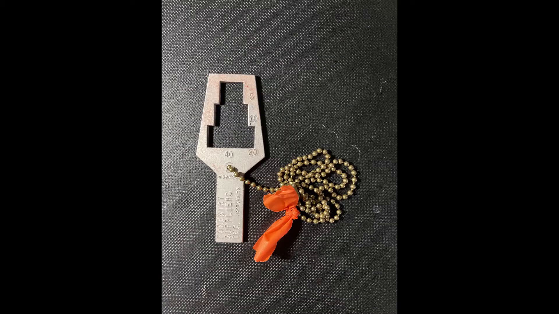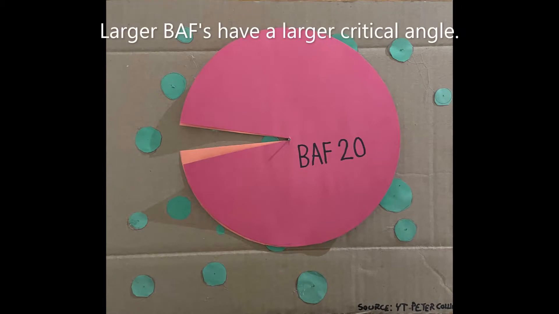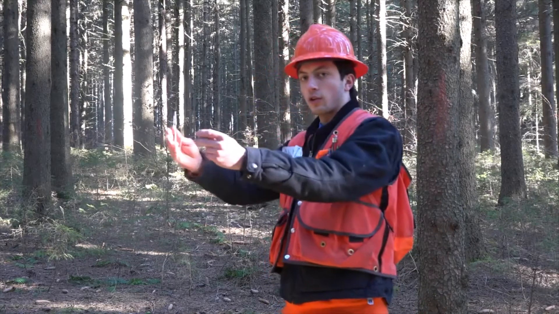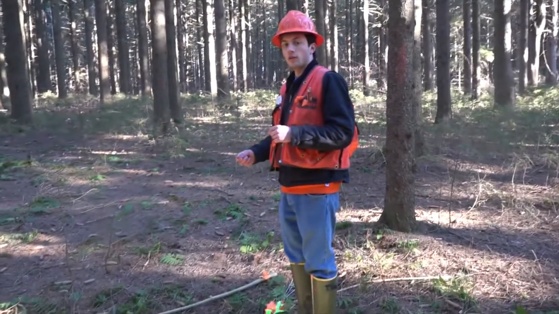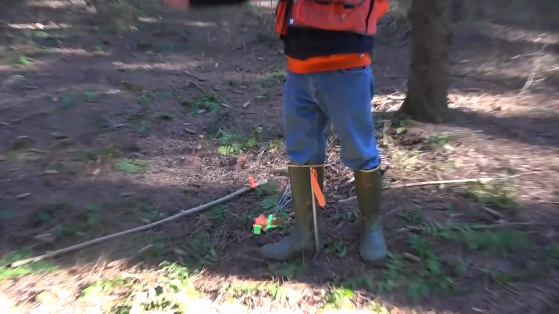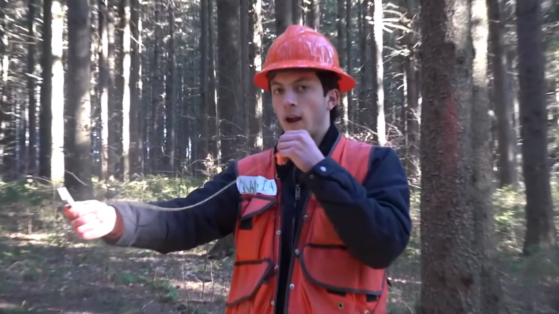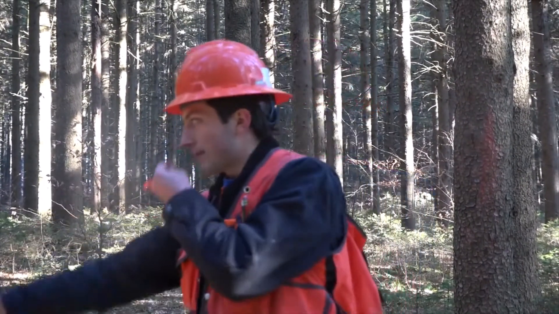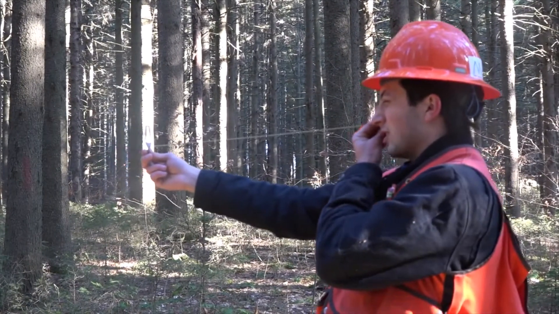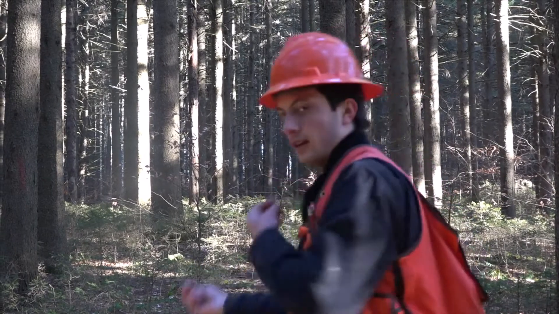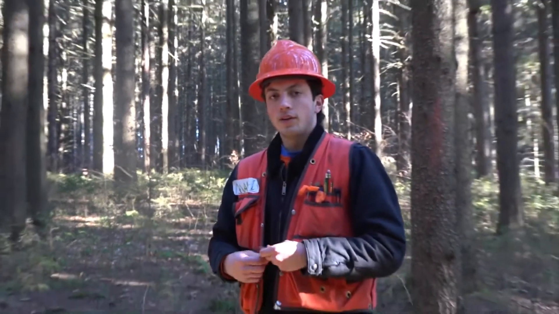Now using the angle gauge — very similar use to using a prism, although there's one major difference. With the prism, you keep it over the plot center, but when using an angle gauge, your eye is now the vertex of that critical angle through the woods. So you want to stand directly over the point center and plant your heel directly over the point. Hold your angle gauge to your cheek, or if you want to be more hands-free, hold it in your mouth. Sight your angle gauge for trees in and out. We've now got a borderline tree, so we're going to go into our next topic: how to determine if a borderline tree is in or out.